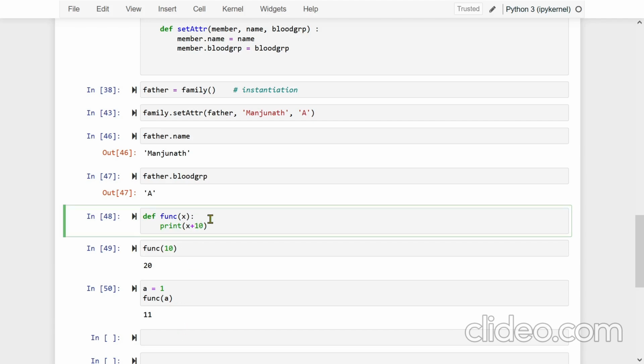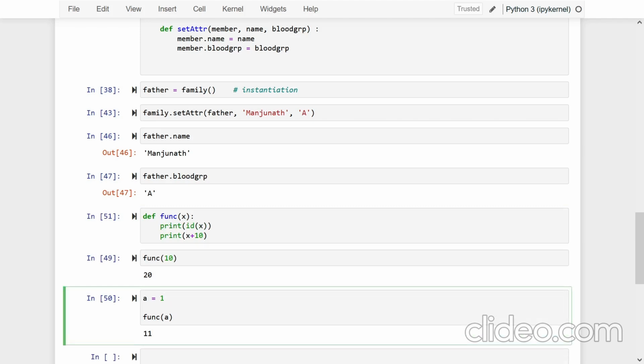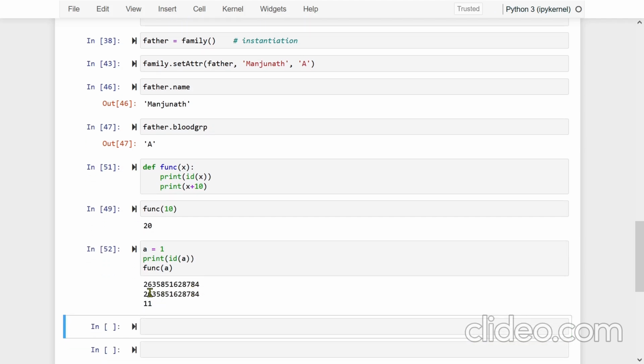We can just print address and just see. If I say print id of x, and if I print id of a, and let us see only id. See what is happening? What is this id here? Here I printed id, right? This is 8784. I invoke this function and function is printing id.